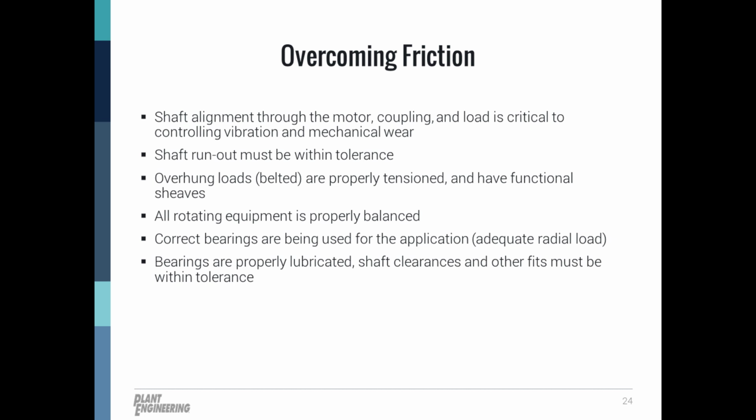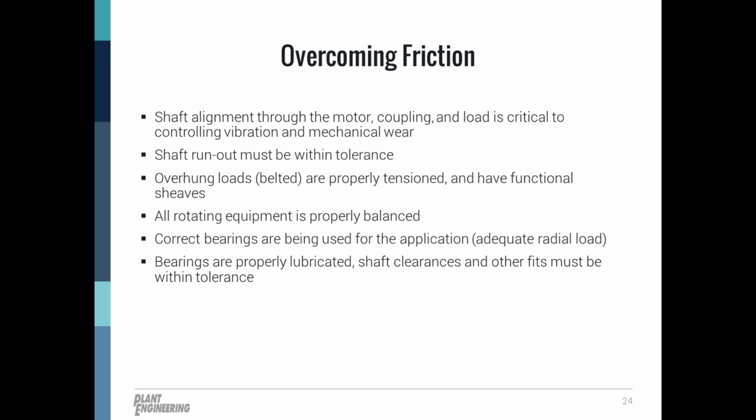The fourth and final force acting against the motor that we're going to cover here is mechanical friction. Mechanical friction is directly dependent on the motor bearings. A good place to start is with the motor alignment to the load. A parallel or angular misalignment can lead to many problems over time, but it's especially critical to controlling vibration and mechanical wear. So all manufacturing tolerances must be met. Some key tolerances include the rotor balancing, the shaft run out, the bearing housing, and bearing fit.